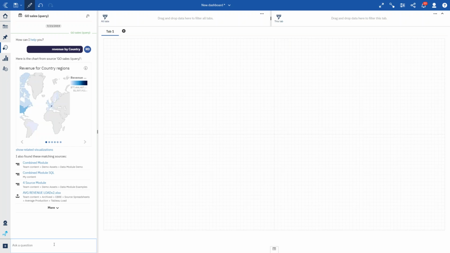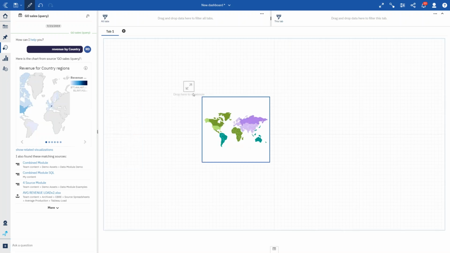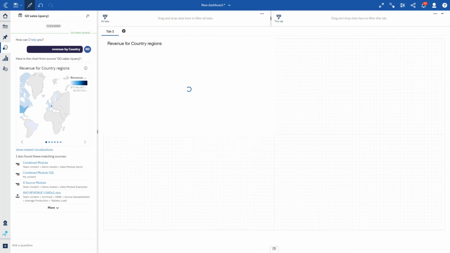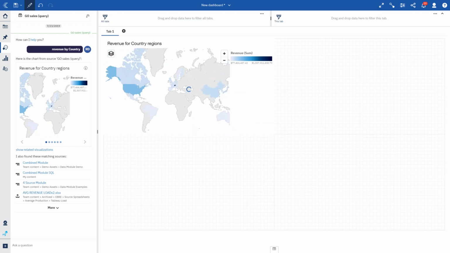So we've been able to do that for a while. I'm just directly referencing the column headers. It's cool, is it the most useful thing in the world? Maybe not, but we'll see how it's advanced in this version to where it's really starting to become a lot more powerful. So if I'm interested in revenue by country, of course, it'll build that visualization for me, and I can just drag and drop it into this space of my dashboard.